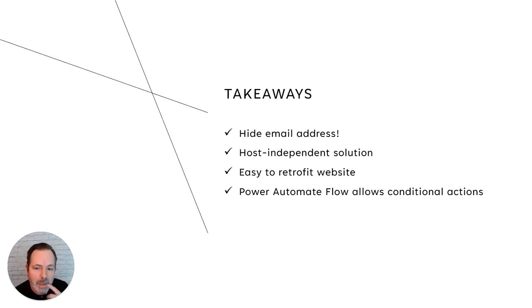Some key takeaways with the solution that I used here is, one, I was able to maintain the privacy of that contact us email address. Not a lot of websites do that. You can glean that information pretty easily, and then you can send spam if you want. Not that I would do that, but that's what people will do if your website or your email address is exposed. Second, no matter where my websites are being hosted, this solution works because it's calling that Power Automate endpoint, and so it doesn't matter where you're hosting that website.